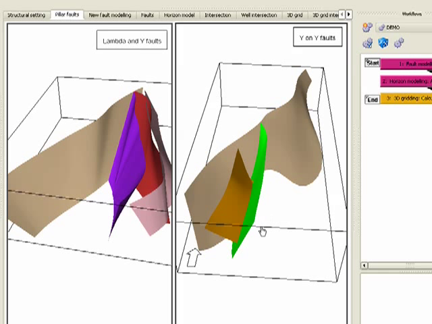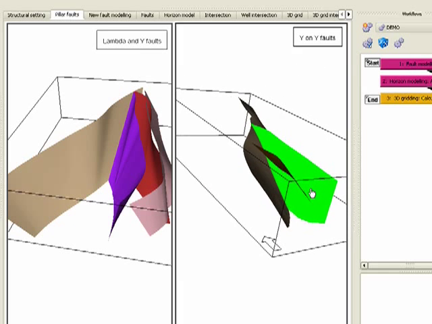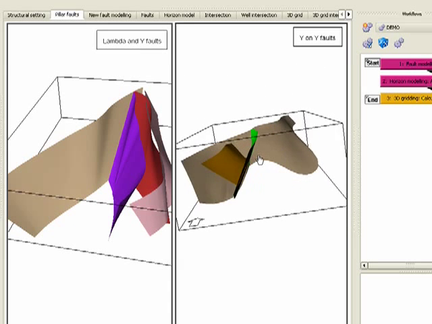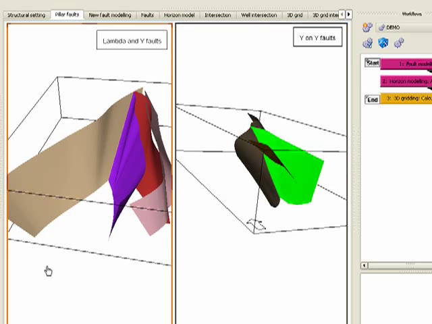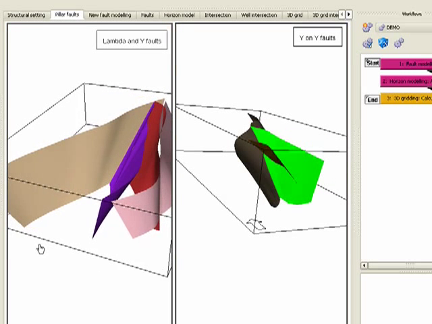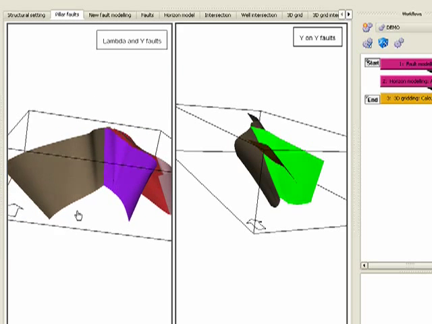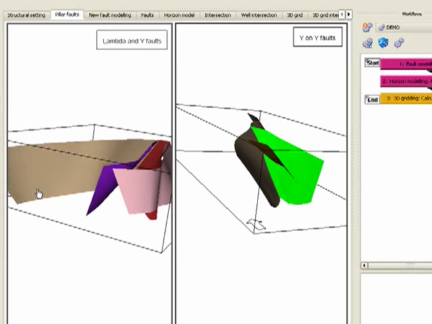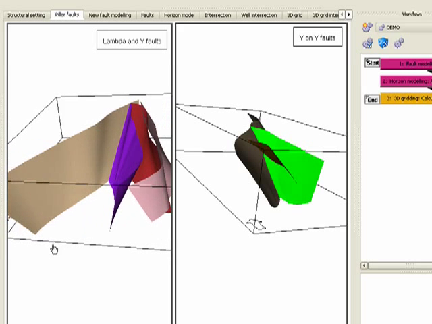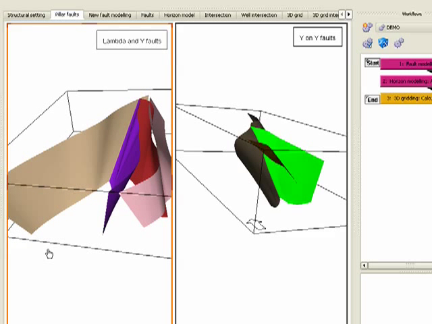The orange fault should truncate against both the green and tan faults, but it doesn't. The double truncation problem is worse. The red fault should truncate against both the tan and the pink fault, but it doesn't. These fault models do not honour the real structure. It may be fast to create them, but what use is getting the wrong answer quickly? Sometimes simple structures aren't that simple to build, but they should be.